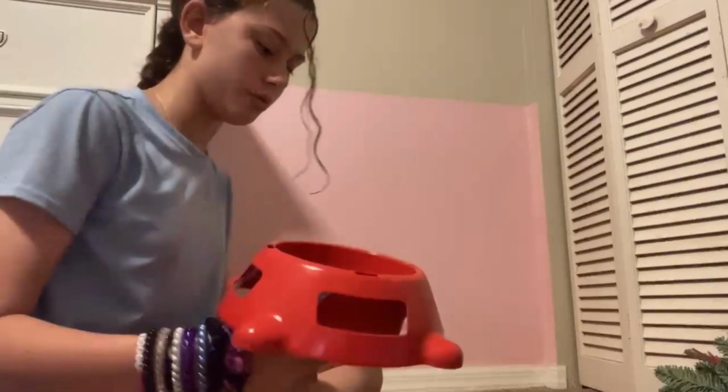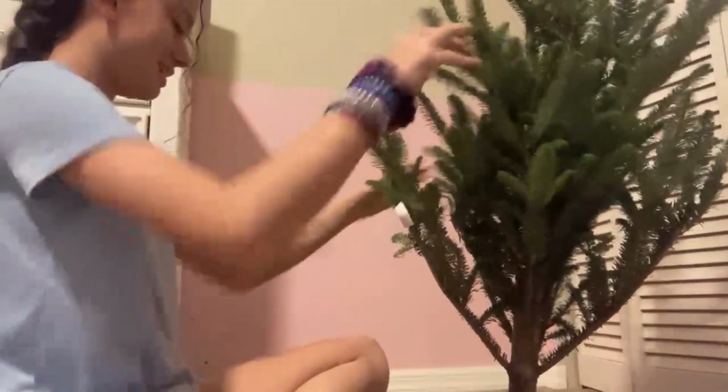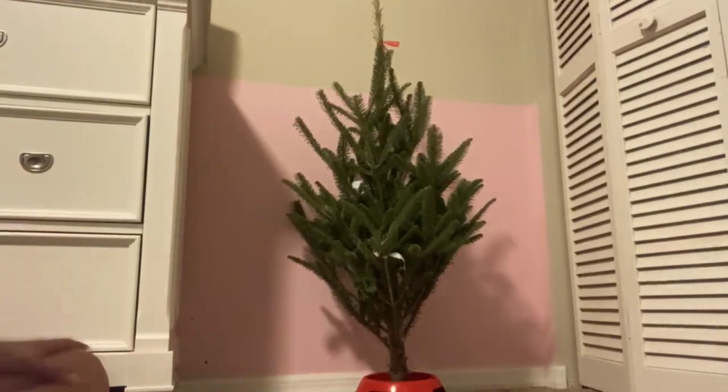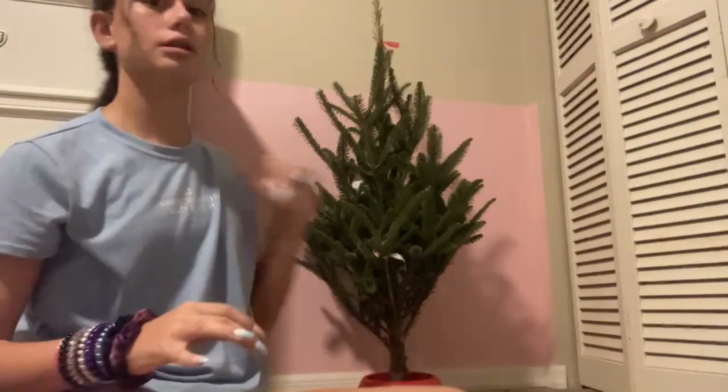Okay, so first thing I have to start off with is putting it in this thing. Should be pretty easy. All I have to do is just put it right there. I'm so good at this. Okay. Ow. This is a really big space for a tiny tree. So hopefully it looks good. I might have to change where I'm gonna put it, but this will do for now.